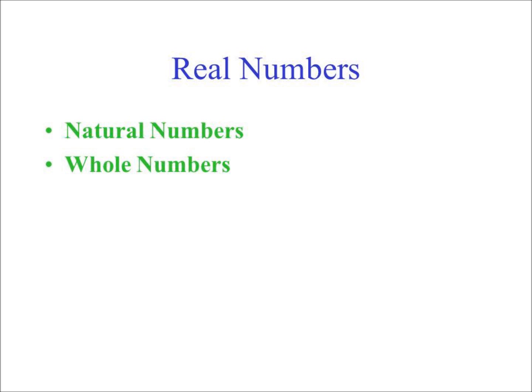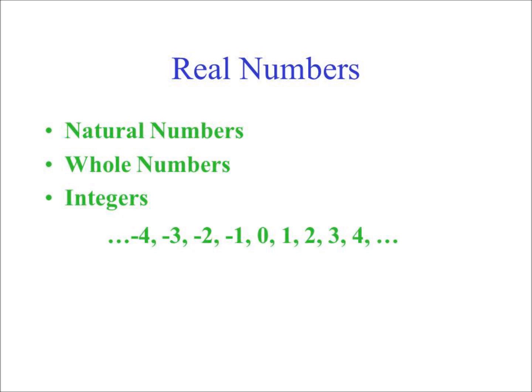Next, we add what we call the whole numbers. Now the whole numbers are the natural numbers plus the number 0. So the whole numbers consist of the set 0, 1, 2, 3, 4. Nice and easy. After the whole numbers, we continue building up our real number system with the integers. This is nothing new, so it should be fairly easy to understand that the integers include the whole numbers and their opposites. So we have negative 1, negative 2, negative 3, negative 4, onward with the three ellipses, and then the whole numbers 0, 1, 2, 3, 4.